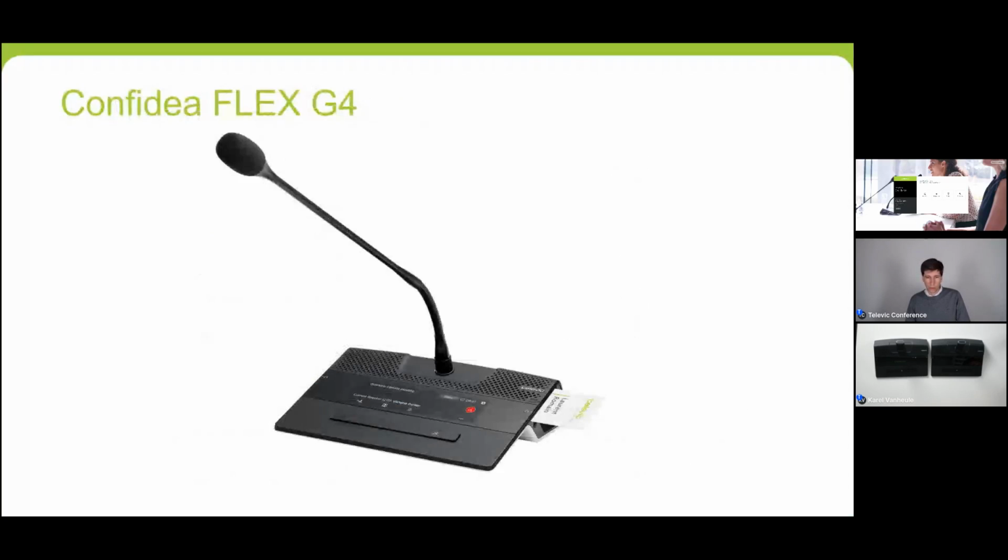If we go into the Flex, you will see, of course, it has the microphone button with variable LEDs. Depending on whether it's a chairman or not, or dual use or not, you will see those button LEDs lighting up. There is a badge reader on the right side, so you can insert your RFID or NFC badge. It has a headphone connector, as I said already. It has this interactive display with fingerprint coating and also haptic feedback. That means if you press a button on this display, you will actually feel that you have pressed this button.